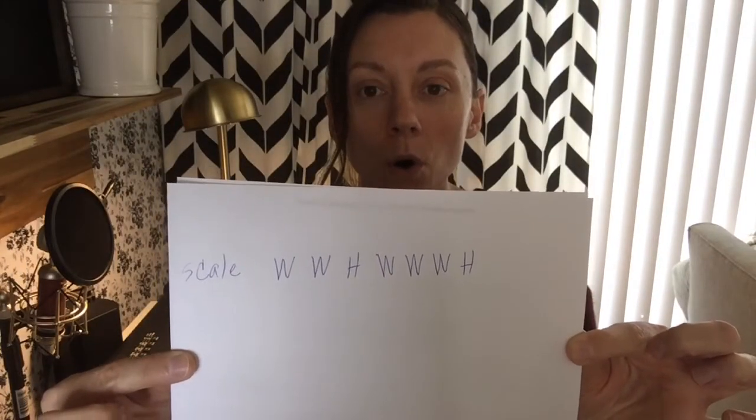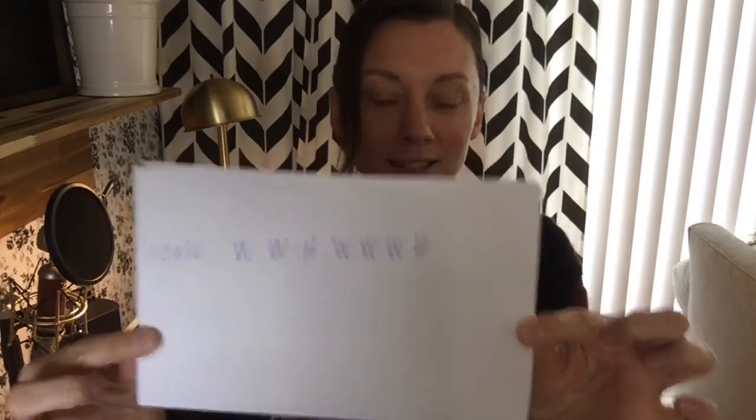You need to memorize the formula for a scale. Whole, whole, half, whole, whole, whole, half. Memorize that. Write it out, print it out. Put it on your bathroom mirror. Say it in the morning when you're getting ready. Say it while you're brushing your teeth at night. And get that in your head.